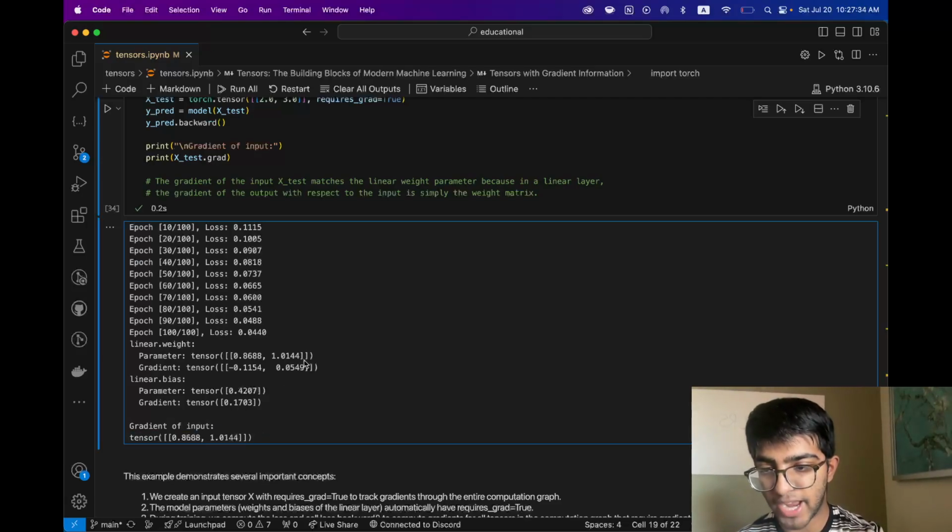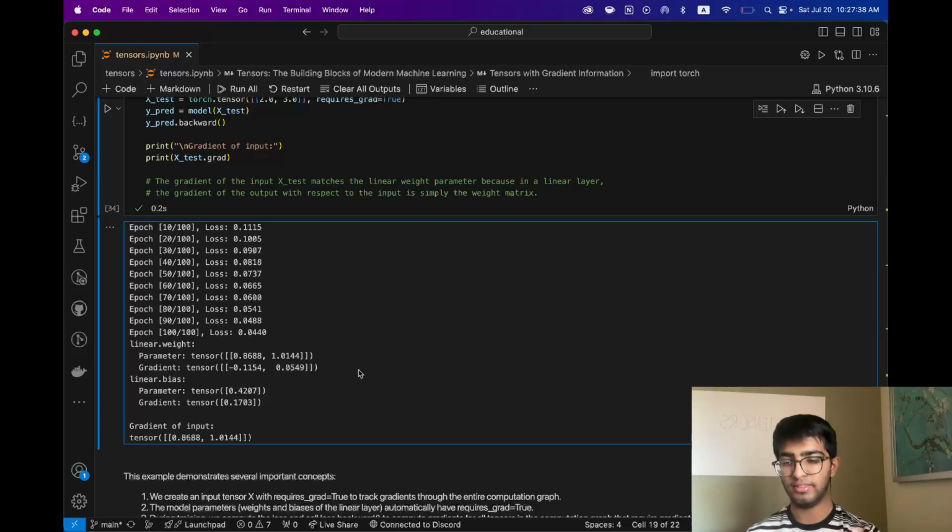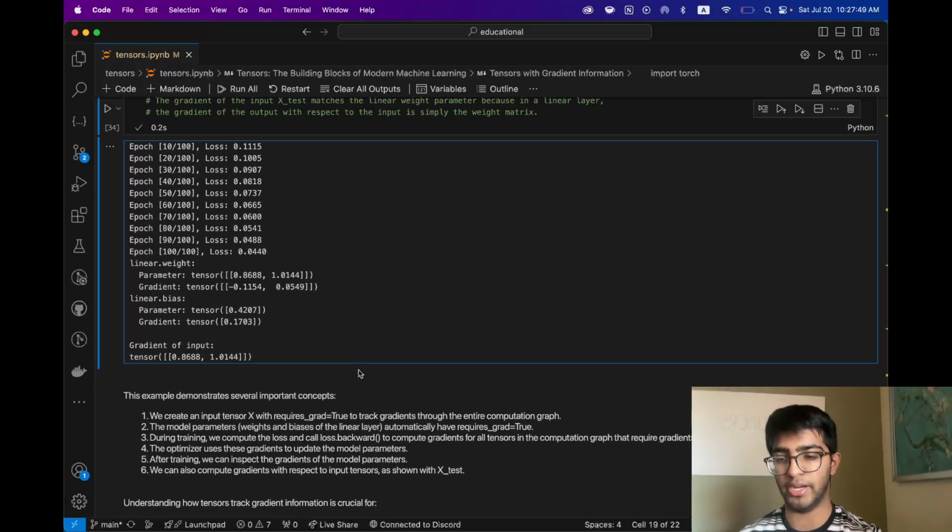You'll see that it matches the weight. And why is that? It's because the output is just the input times the weight plus the bias. So the change in the input is going to be multiplied by the weight, which is why the gradient of the input is just the values of the weight.